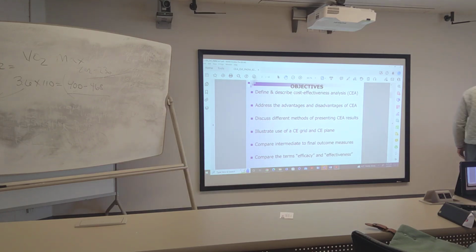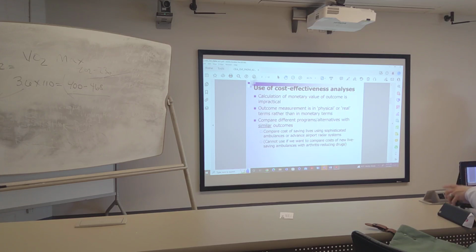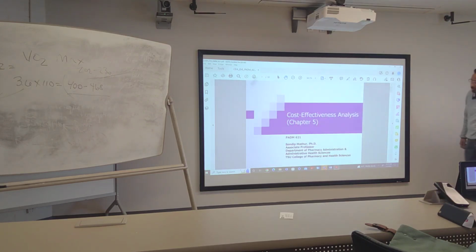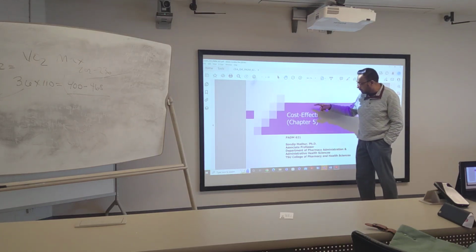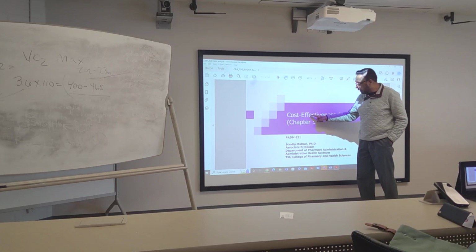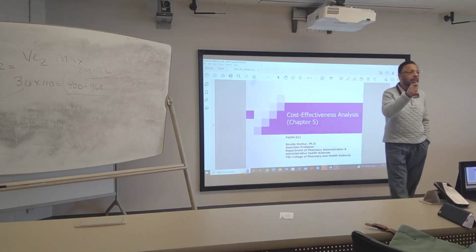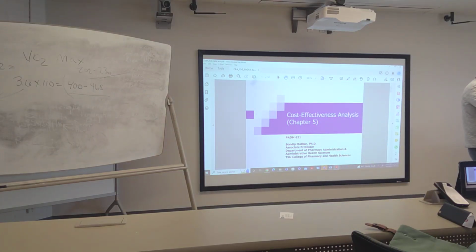Another example was if you compare insulin therapy or oral agents to control glycemic control, insulin requires you to inject, and many patients don't like to do that, and so it's not that effective. So they'll avoid doing it. So before I get into that, why is this after the hyphen coming as effectiveness and not benefit analysis or minimization? Effectiveness means effective on one outcome, and it's clinically measured.